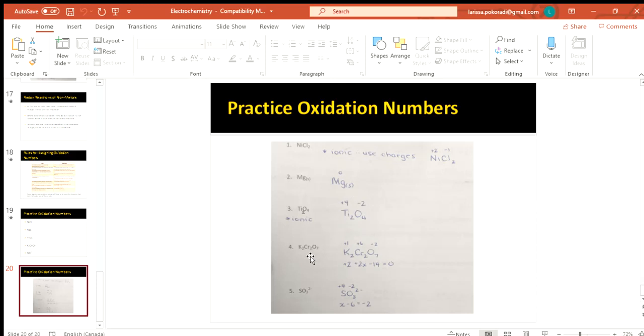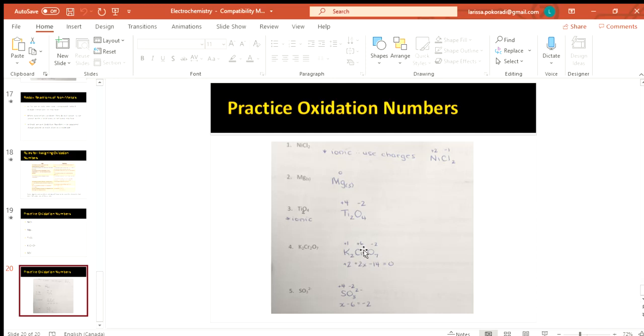This guy looks a little bit crazy. K2Cr2O7, potassium chromate. Potassium being a group 1 element means it's always going to have a +1 oxidation number. Oxygen has its own rule. It's always going to be -2. But chromium is going to have multiple different possibilities. And if you want to go to one of the periodic tables we had from the first day, the one from Mohawk College, there are some oxidation numbers on there. So it's a good way to figure out possibilities for oxidation numbers.